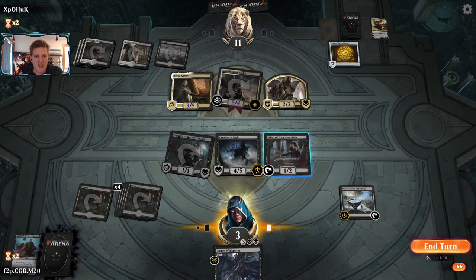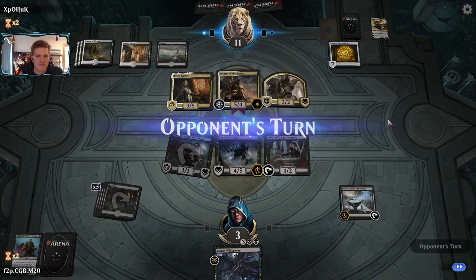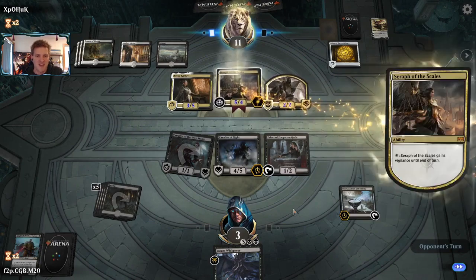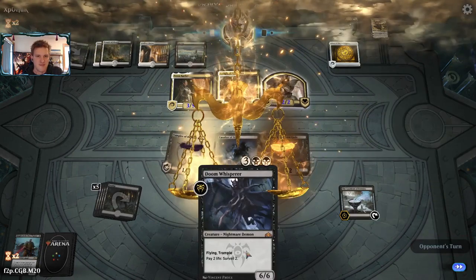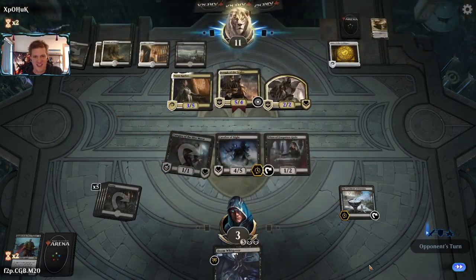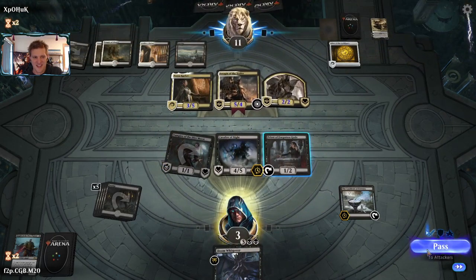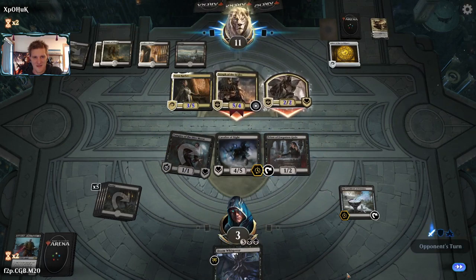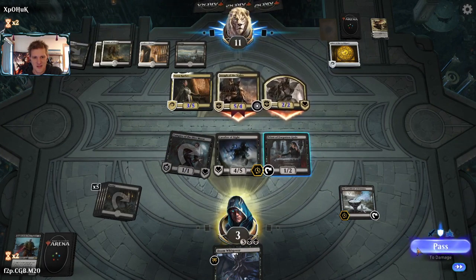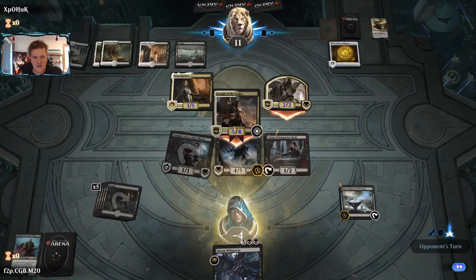Because if they attack into the Cavalier of Night, I gain some life. Even then, I'm up to 7, taking 7. And then maybe I'd still have to, I don't know what. They flex the vigilance with the scales. And that's game.